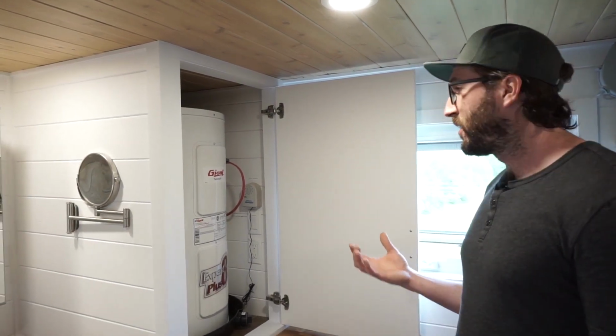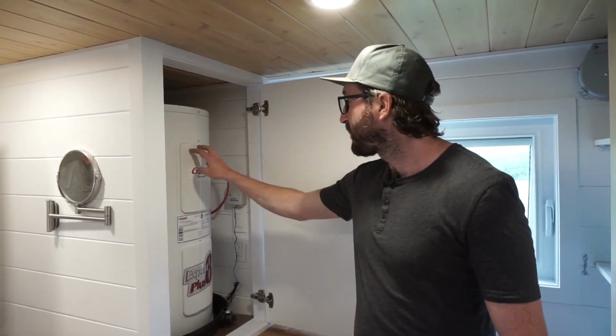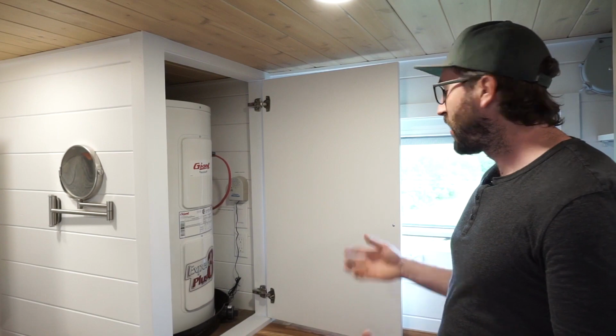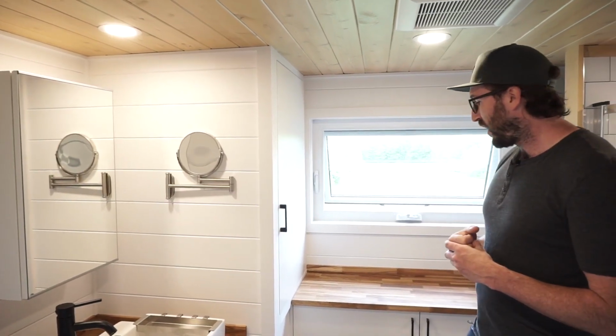Another thing is, we sell a real four-season tiny house. This house is going to Nova Scotia, where it's still very cold. Having a tankless water heater that works on propane is harder in winter, because you have to make sure there is an air intake for the exhaust, for the air that's going to be heated by the machine, and that makes a big hole in the exterior wall and the floor. Of course the cold comes in, and it's another issue we don't have with the water heater there. So there is a reason why we put pretty much everything in our house. It's not that people don't understand, but I wanted to make this clear in this case.